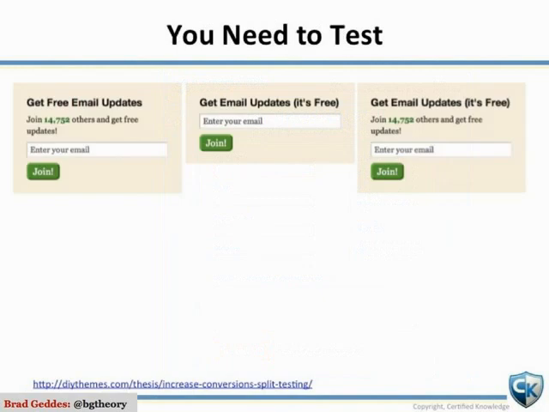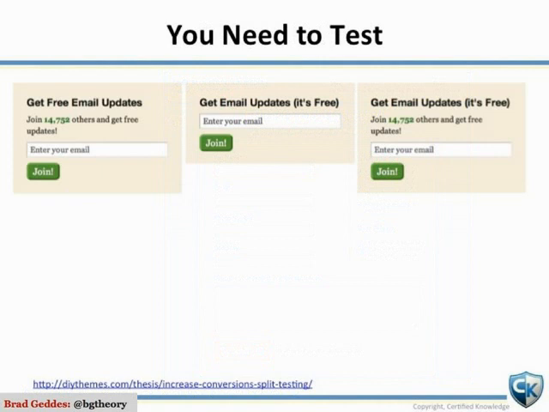But you do need to test. It's been written a whole lot recently that you should add all kinds of social things to your form. So hey, you're going to join 14,000 more people. Social proof is involved. So this is a test that DIY Themes ran, where they had 3 different forms for just a simple free email subscription. 2 of them use social proof. 2 of them focused on the fact that it's more free in the parentheses, etc.